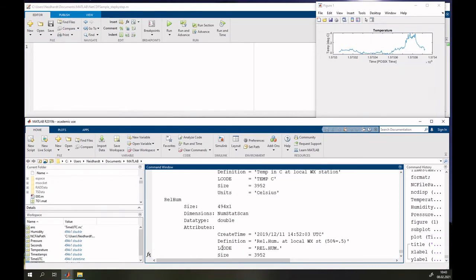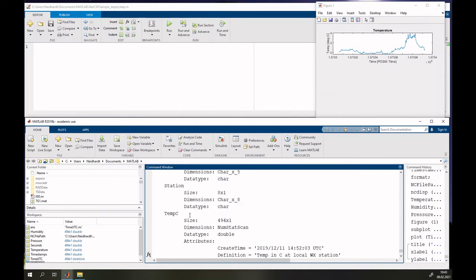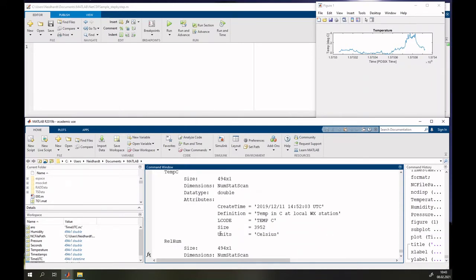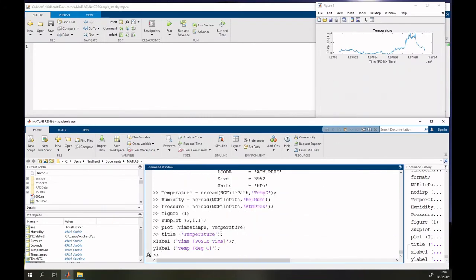Where do I know the units? So I know this from the additional attributes. You can also read the attribute, for example, if you want, and then use this attribute as a unit here. I just do it manually here, because it's easier to explain. But of course, you can use NC read attribute to read this units attribute. Okay. So this is the first plot.